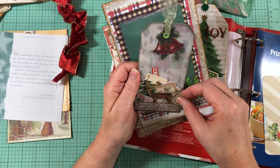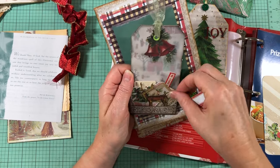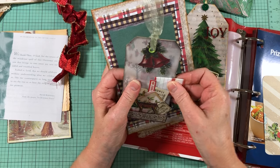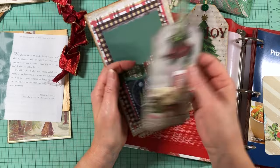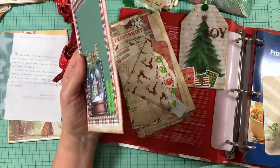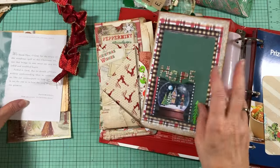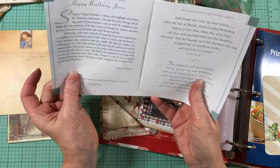So we might have to do some recreating, or I might have already done recreating. I don't think so though. These look like little Tim Holtz pieces. Anyway, I thought it was really cute. And then underneath this pretty vellum, there's an image, and then she has this. So I just thought this tag was gorgeous. I thought this was beautiful. So that's tag, tag. These were made by the same person, the person that I was swapping with, and then this, and then just the idea of having book pages of various kinds.